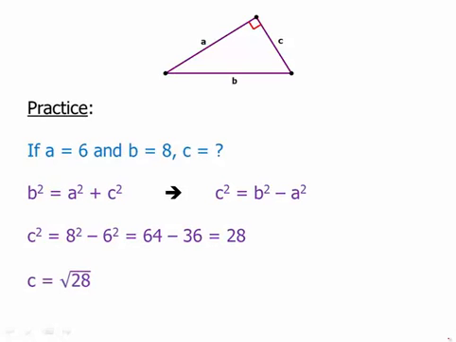Take the square root of that. Of course, we remember from previous modules how to simplify a square root, we can simplify that to 2 root 7, and that is the length of C. That is the simplified form that would be listed on the test. Again, if you're not familiar with the idea of simplifying square roots, I suggest going back to the Power and Roots module where this is discussed in depth.